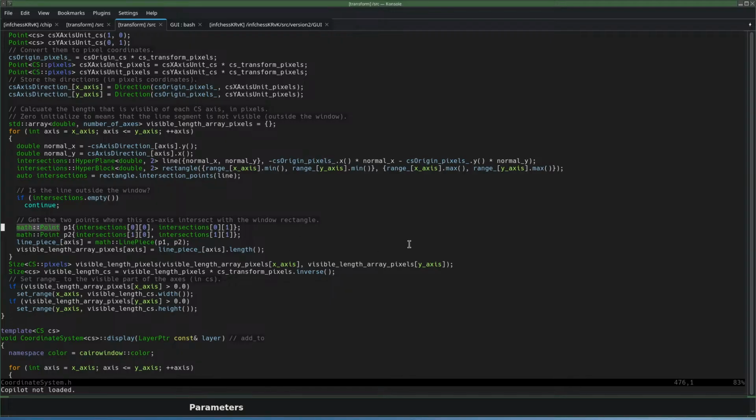So this is in pixels. We probably should have added that. The 2 points where the CSX intersected the window rectangle in pixels.